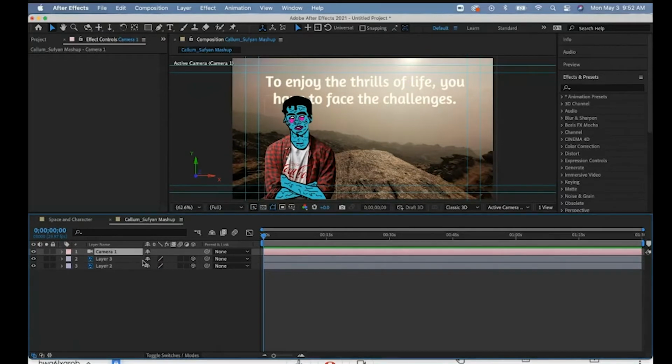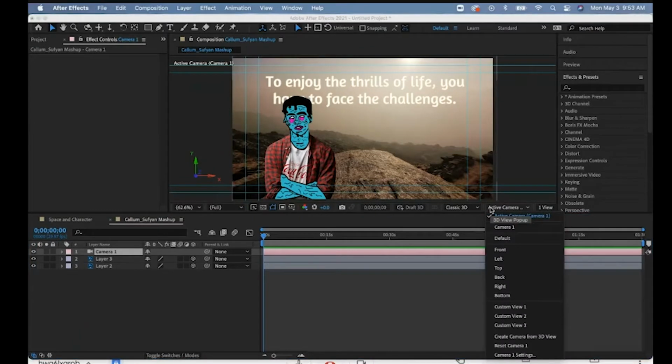What I'm going to do now is also show you how to see the 3D space in an easy way. So over here, you got active camera. Active camera refers to what you'll see when you export the video. So this is actively what you're going to see. This gives you a preview of your video. But if you want to see what the 3D space is looking like in the program, you go down into here and there's all these options.